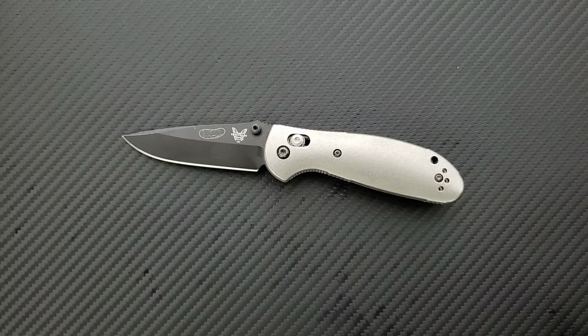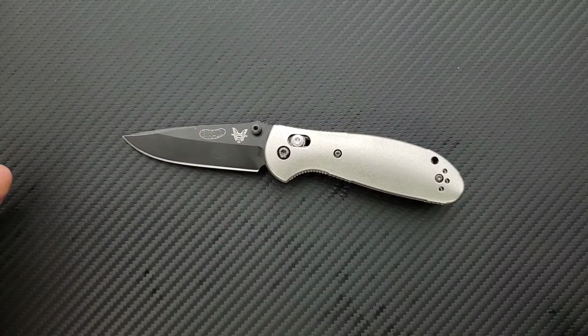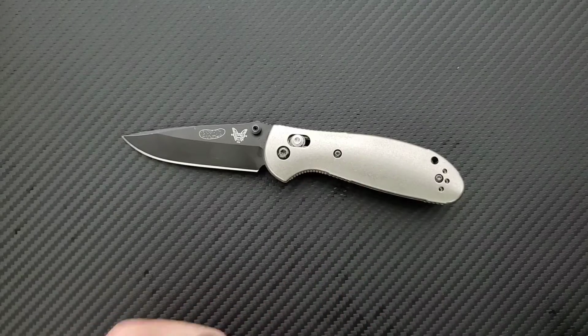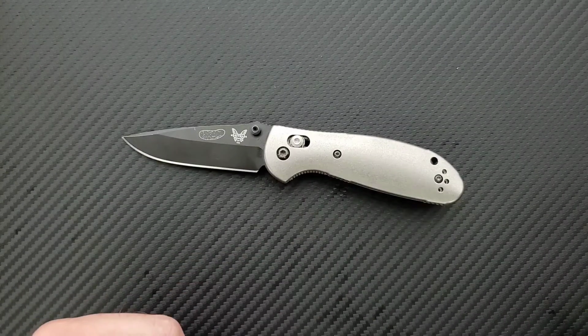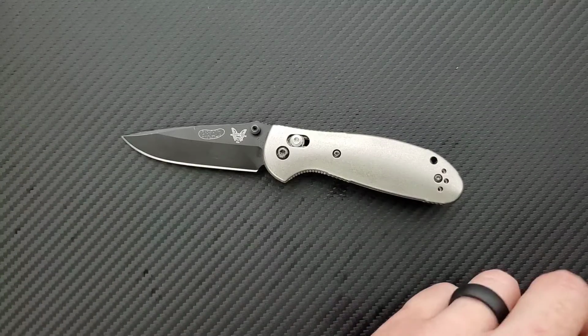I imagine you're not going to have to mess around with this stuff nearly as much. I mean, it's still going to be difficult to get this thing together, but as far as the tolerances and getting the action the way you want it and getting it centered, the Flytanium scales are probably more precision machined, and when that's the case, it's easier to get things back together the way you want. But yeah, this is a nightmare.